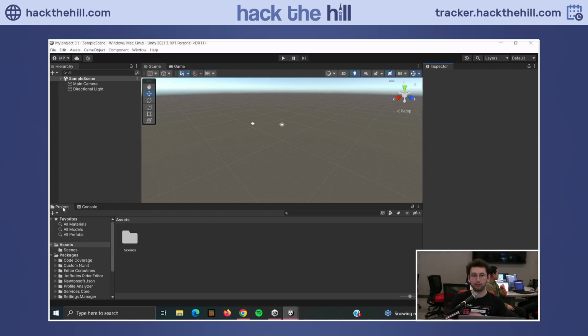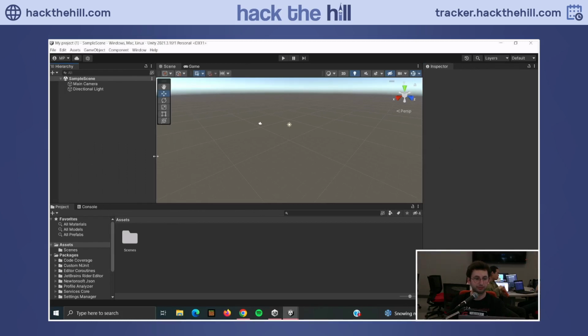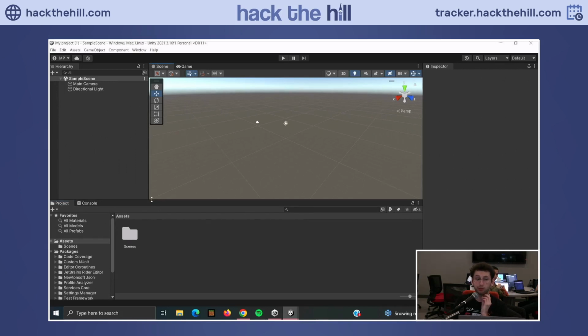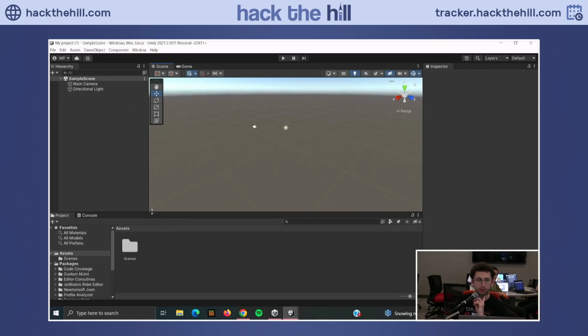Well, in that case, we'll give it a bit longer for everybody's projects to open, because that's a pretty important step. And in the meantime, I will take you guys on a tour through Unity's editor. All right, so you guys can see the screen. This is Unity's lovely editor window. Now I know it looks like a lot at first glance, and it is, and that's what makes Unity so powerful. But you just gotta take it one step at a time, and eventually you will master it.